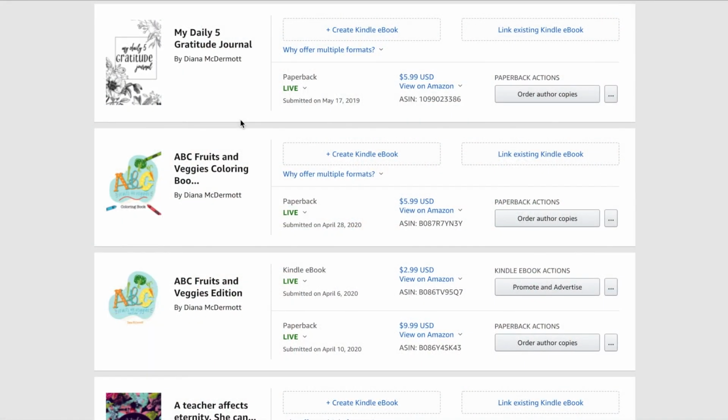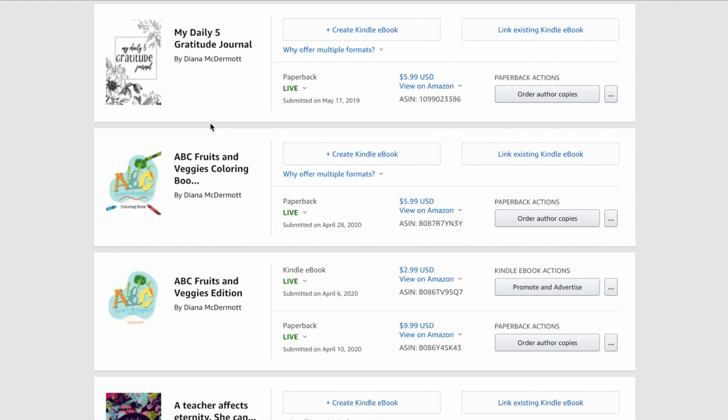So it's a low content book, but well, I don't know if this would be considered low content because this actually was a lot of work to set up. But you can do just a notebook with all lined paper in here, which I have a few of those. And it's a nice way to use your artwork to create a pretty notebook that somebody can buy on Amazon easily and give as a gift or something. Here are some others available on Amazon that I did through KDP.